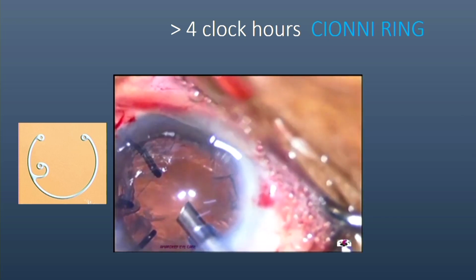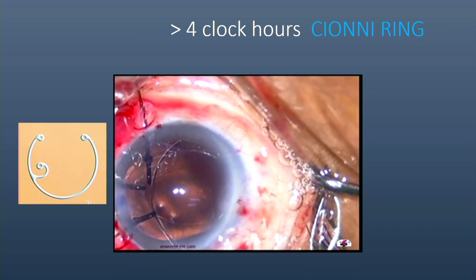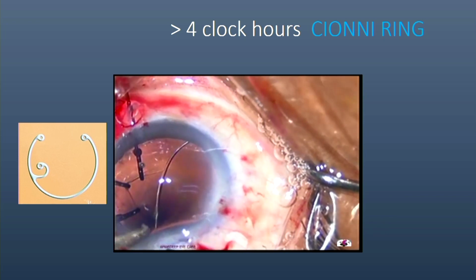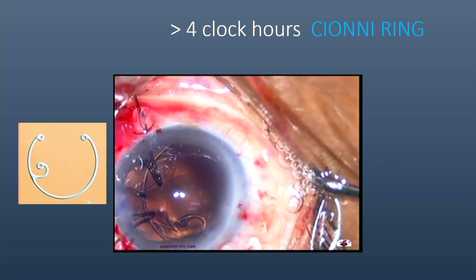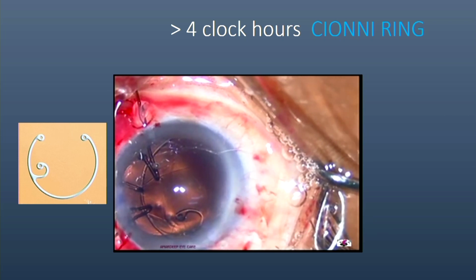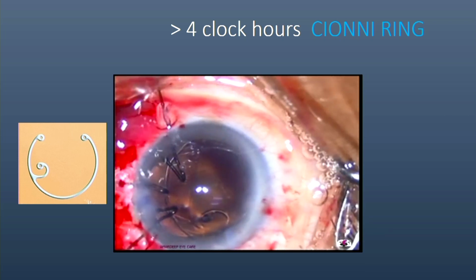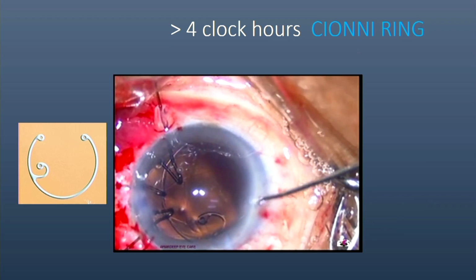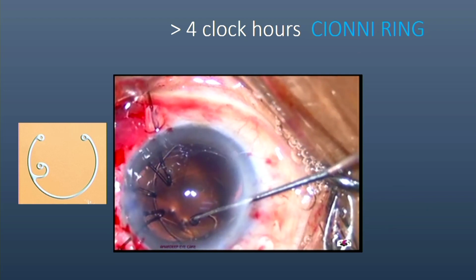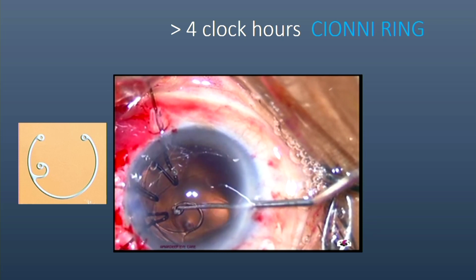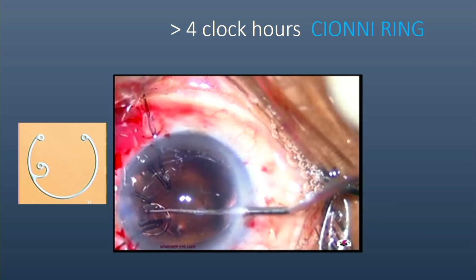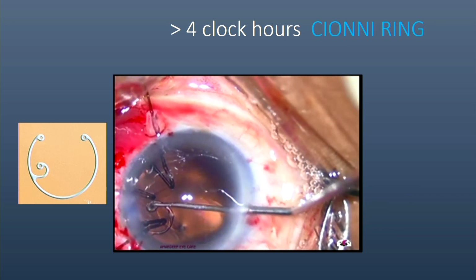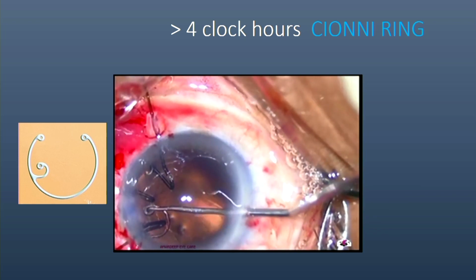So once you come to the end of this, always remember to hold with your capsule hooks, not too tight, because when you inflate the anterior chamber or when you get the irrigation in, the AC suddenly deepens and it can tear the anterior capsule. It has happened to me multiple times. The wound has to be increased a little bit more to get that eyelet inside, not like your regular CTR. And once it is inside, then it is easy. You can gently dial it and then bring it to the position where you want to anchor it.